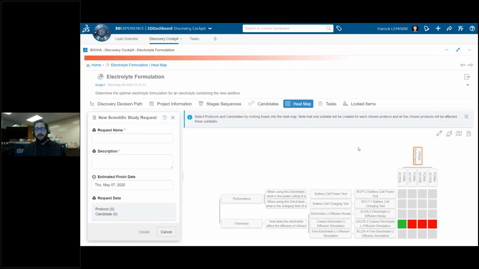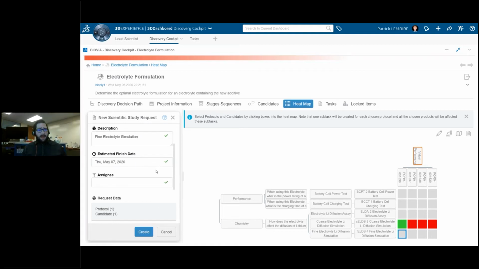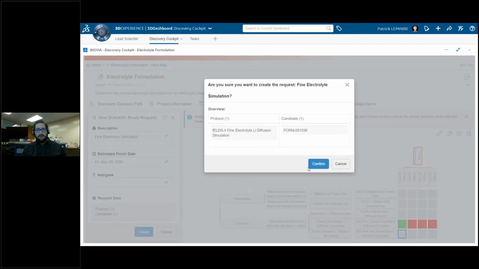And so what I can do is I can put in a request that this fine simulation be done. So let me just put in this here. And I'll just copy and paste this. I can put a date. So let's say I want it to be done by the end of the month. Go ahead, click create.